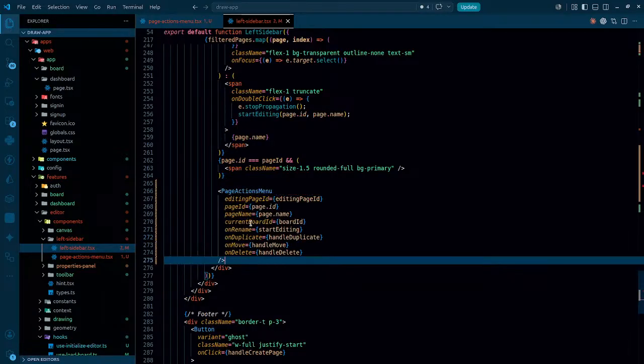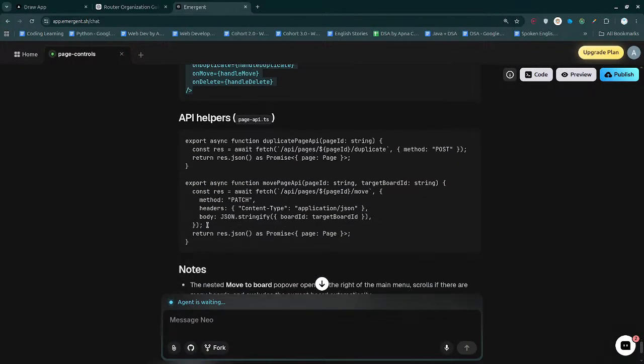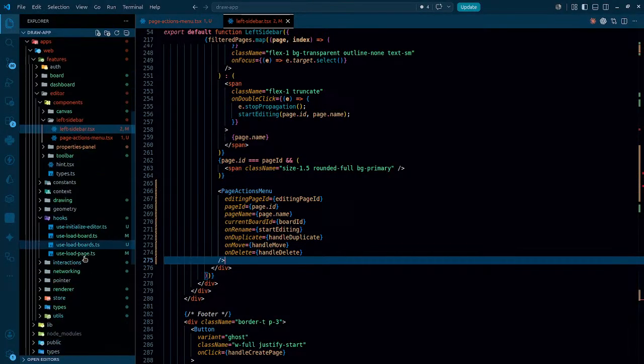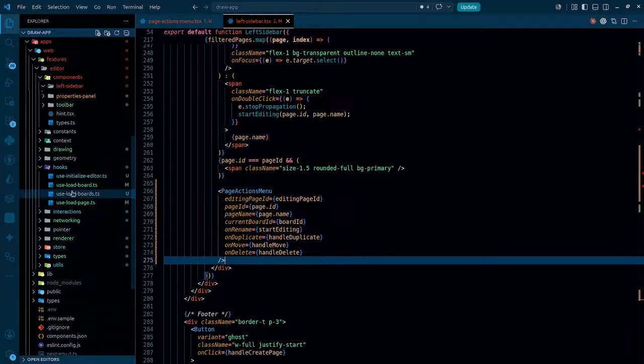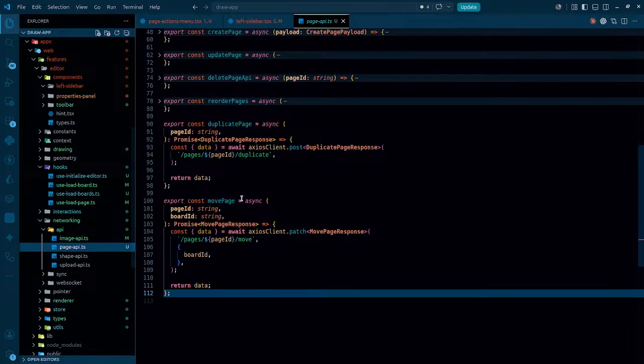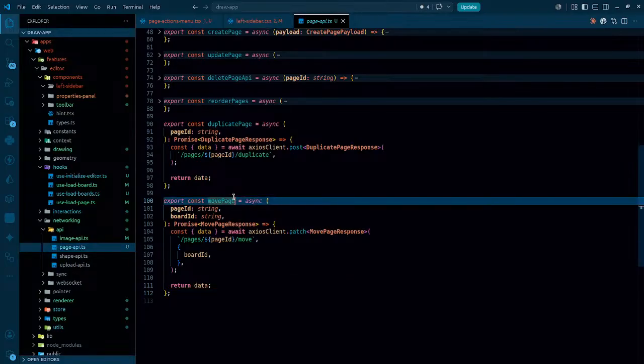Page actions menu and API helpers. For that thing we need to have duplicate and this. Alrighty, let's fix the API helpers first. The names should be API. So networking API, and right now we are talking about pages, right? So move page, let's name it API.